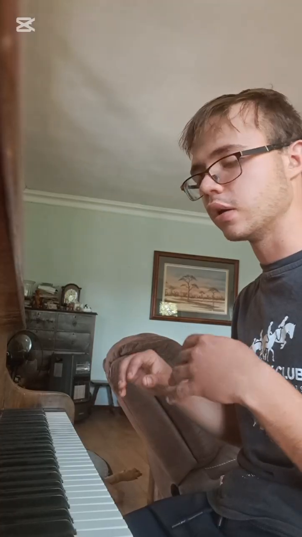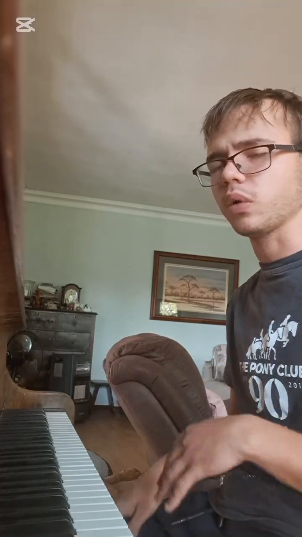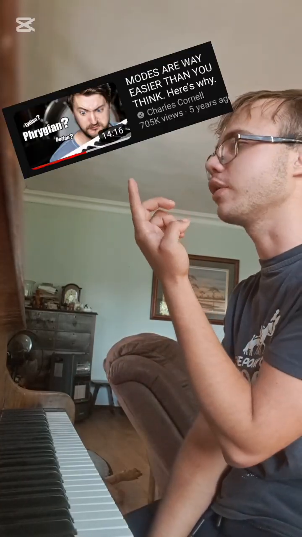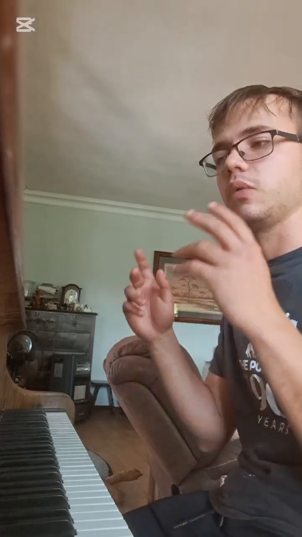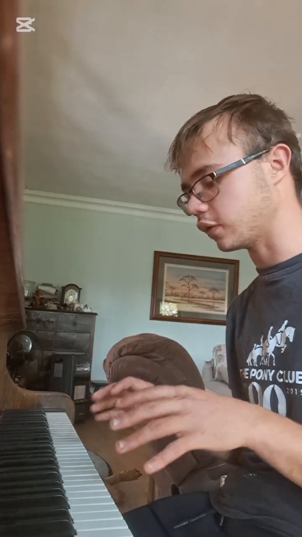Now there are different modes and different types of scales. Naming a few off the top of my head, there's the harmonic minor scale, the Phrygian scale, Mixolydian, Lydian, all of that stuff. I'll link a video that explains these in really good terms and gives you more of a thought pattern on how to construct them, but we're not going over that today. We're just going to work in the major scale today.